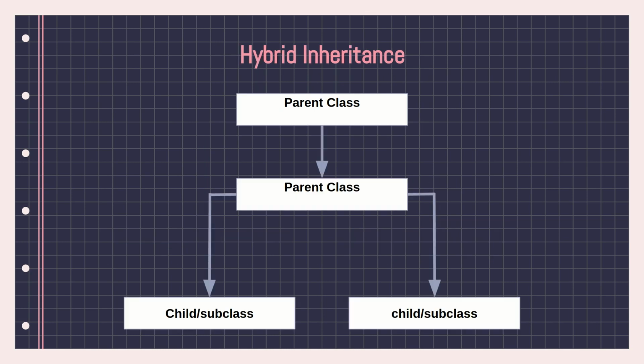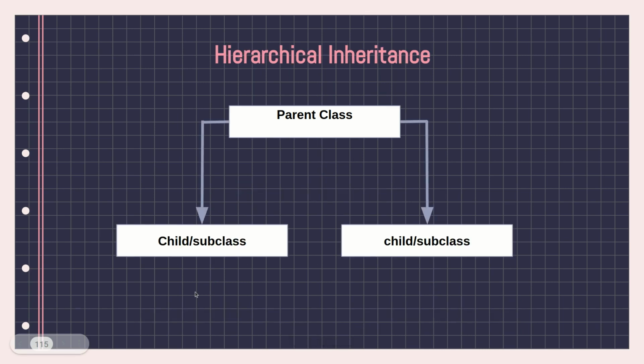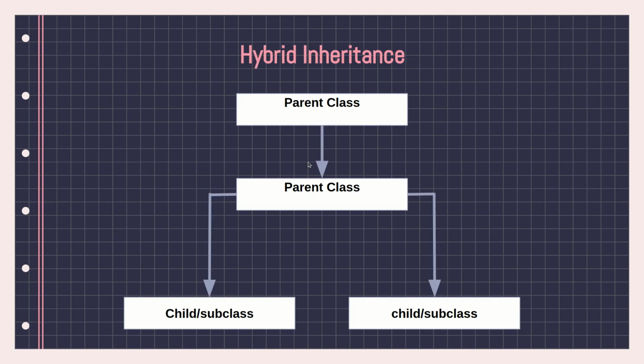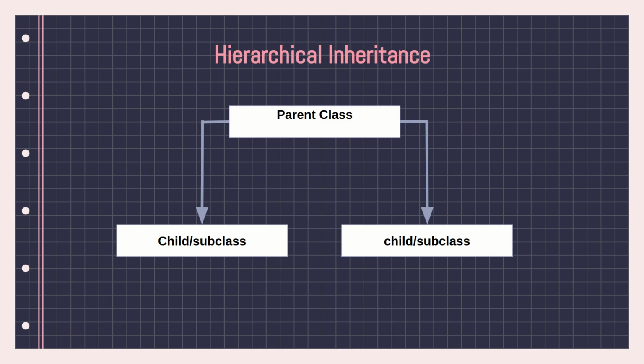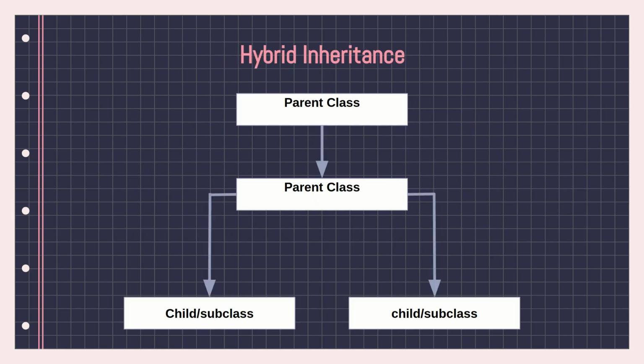And then you have hybrid inheritance, which is a combination of the different types of inheritance that you have looked at so far. It just combines them in different ways. Basically, we have a parent class, and another class, and this one is inheriting from that parent class, which also has two subclasses underneath it. If I go back in here, the bottom section looks like hierarchical inheritance, but the top looks like single inheritance. So that's how hybrid inheritance works. We just have multiple different types of inheritance within one. That's it for the different types of inheritance in Python.